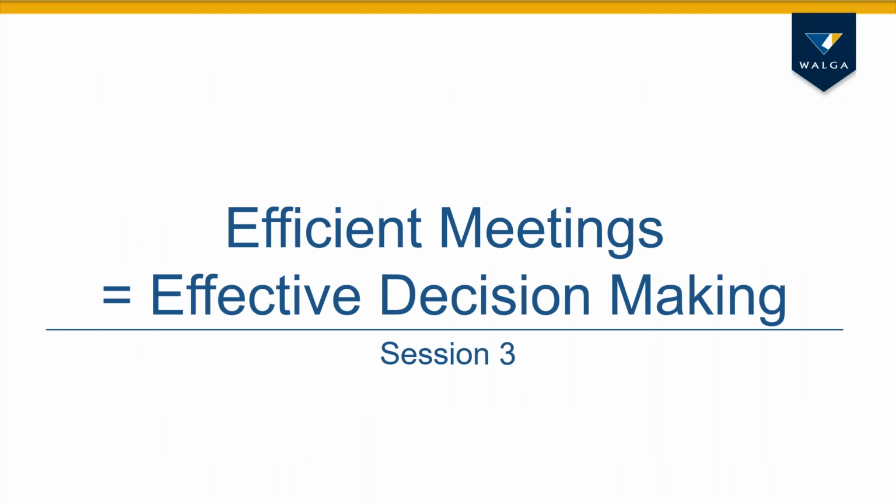Okay, let's look at efficient meetings equal efficient decision making. Ever been to a meeting that was confusing or didn't follow an agenda, or you weren't quite sure what the objectives of the meeting were? Our communities expect that council meetings will be structured, orderly and efficient, and the resulting decisions will be clearly reasonable and capable of being implemented. In this next session, we'll look at how local governments can support efficient meetings that support effective decision making.